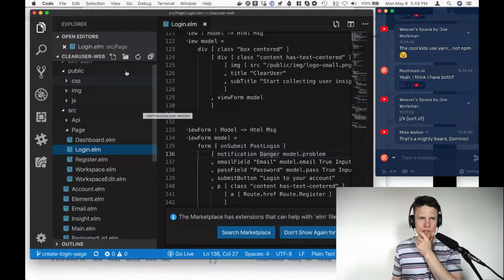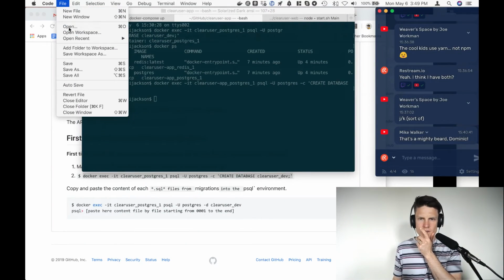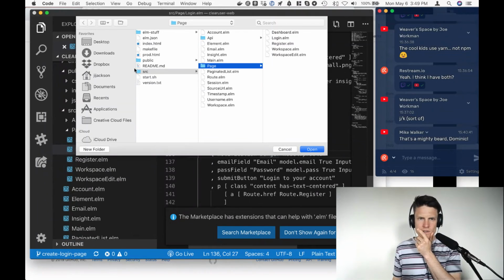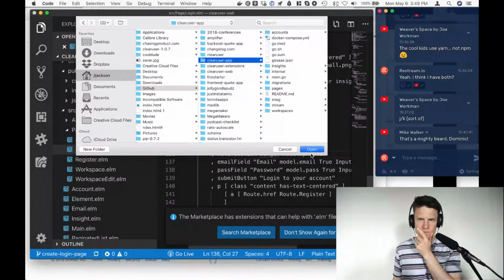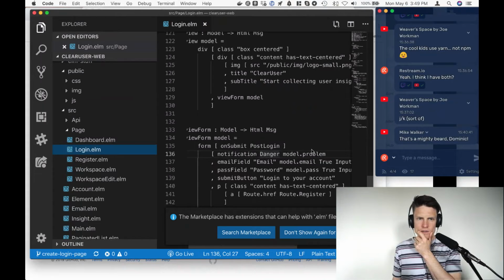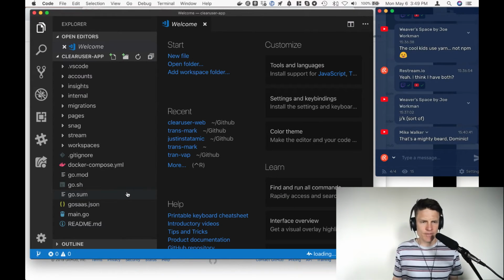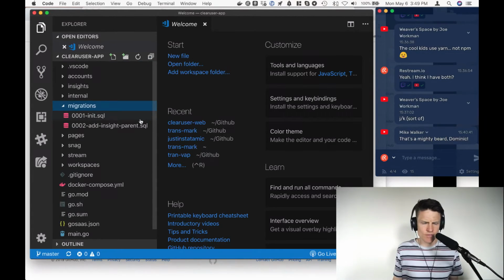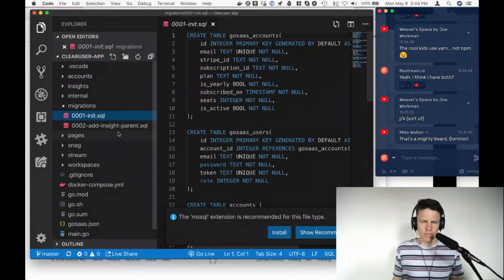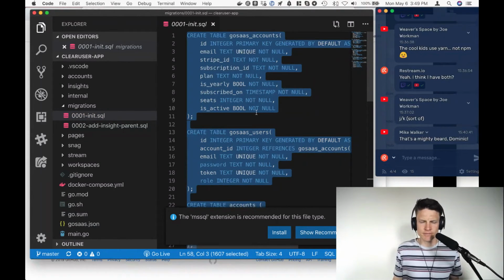So let's close that and open a new one. All right, so I go inside the migration directory. You should have two migrations at the moment. So double click on the first one and just copy everything in there. You want me to grab everything here? Yeah, just copy the text. Exactly. And return to your terminal.